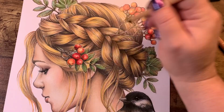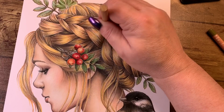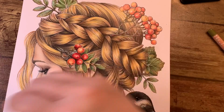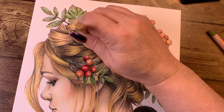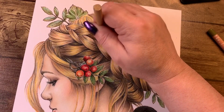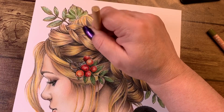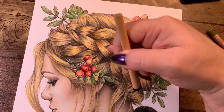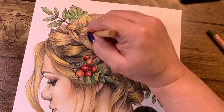It's also going to be the same color as I did the bird in, so it'll bring that color up here. So we're just going around, going in where it's the darkest, and then just pulling it out onto the rest of the color to darken and put a depth into where the braid gets folded under the other hair.